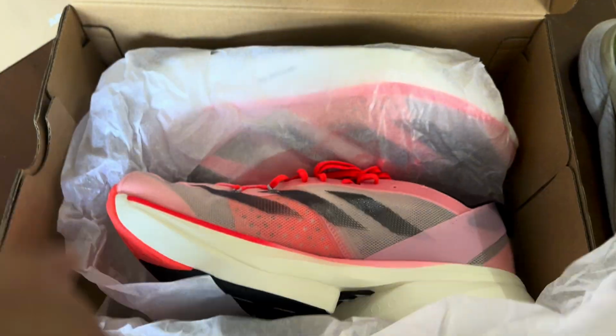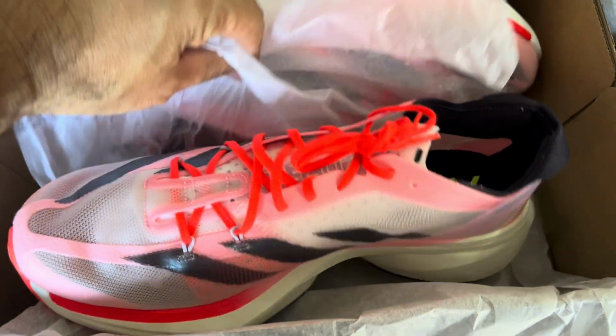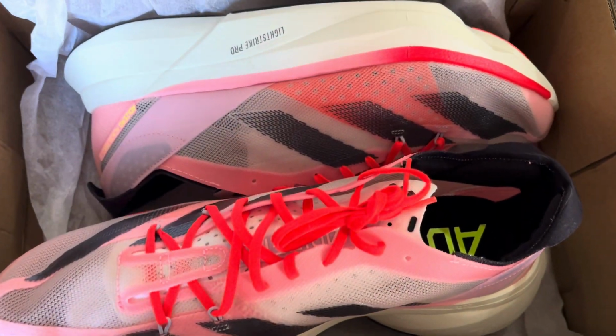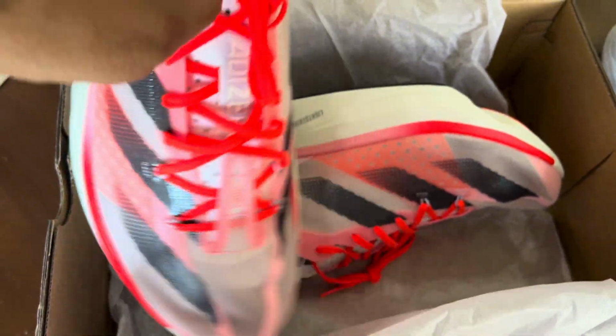So here it is. Ta-da! We got him these last week, and he's been wanting to break them in. And this is what it looks like. So it's kind of, how do you describe this color? It's like red, orangish, pink.